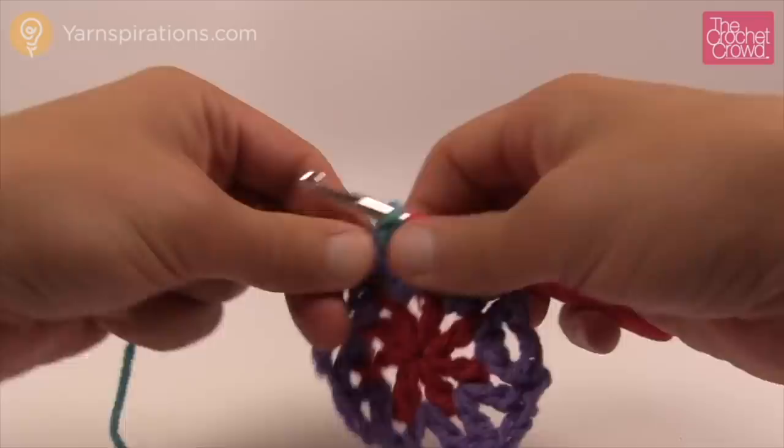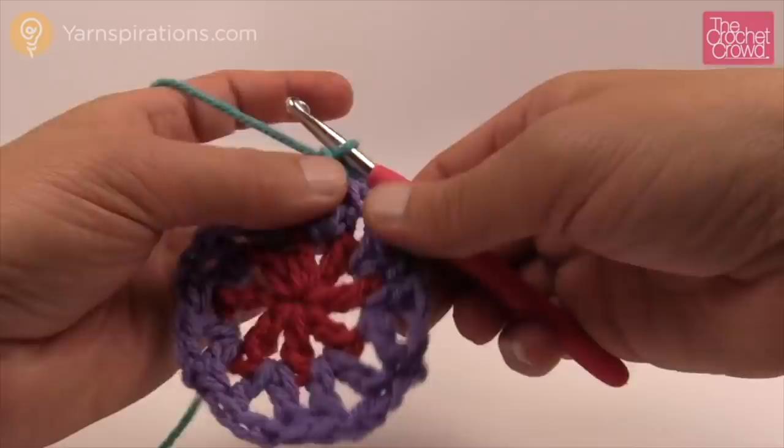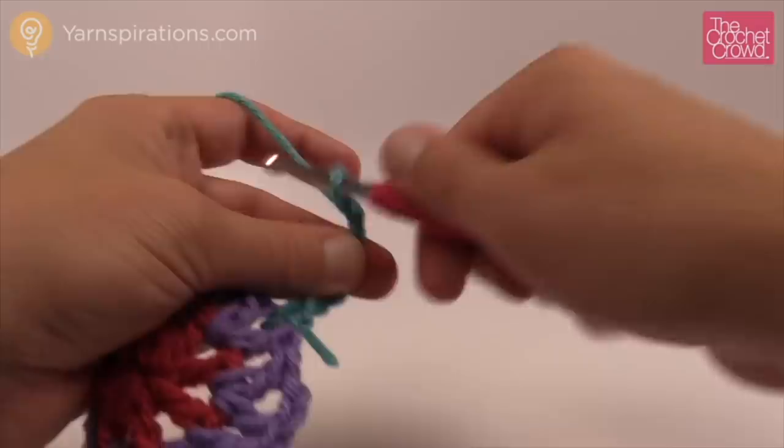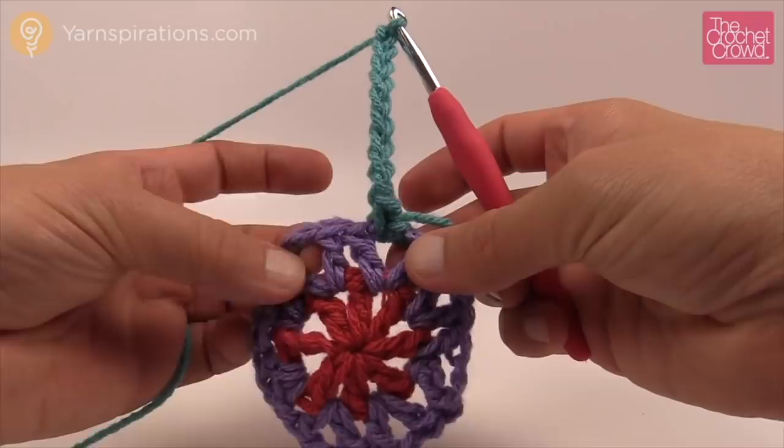We're then going to chain one, and then single crochet into that same space, like so. Okay, now what we have to do is chain nine. 1, 2, 3, 4, 5, 6, 7, 8, and 9, and coming into the next middle of the V, which is right here, just single crochet. That's all we gotta do with this round.